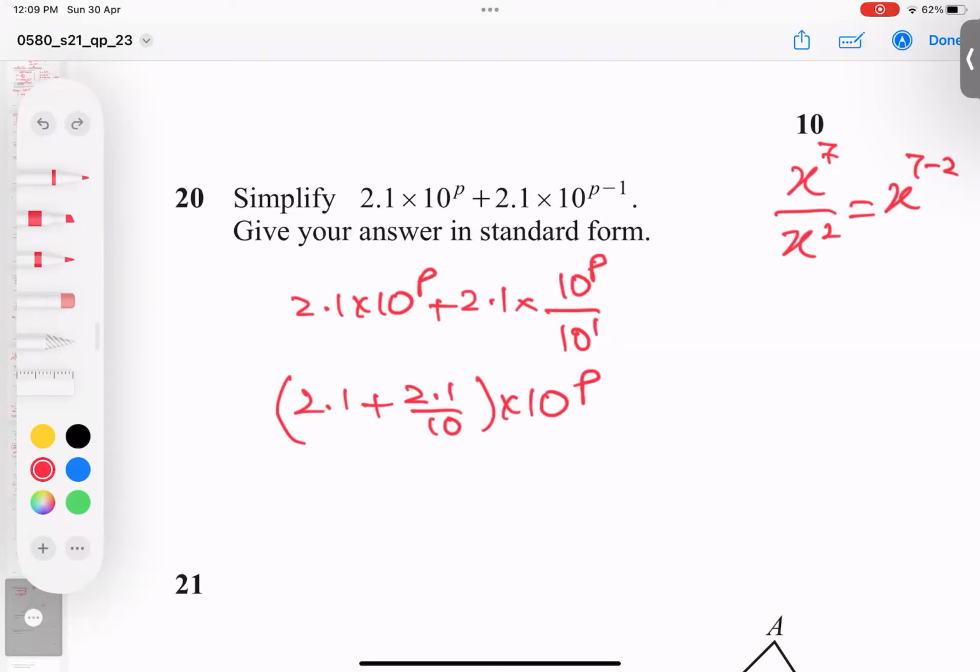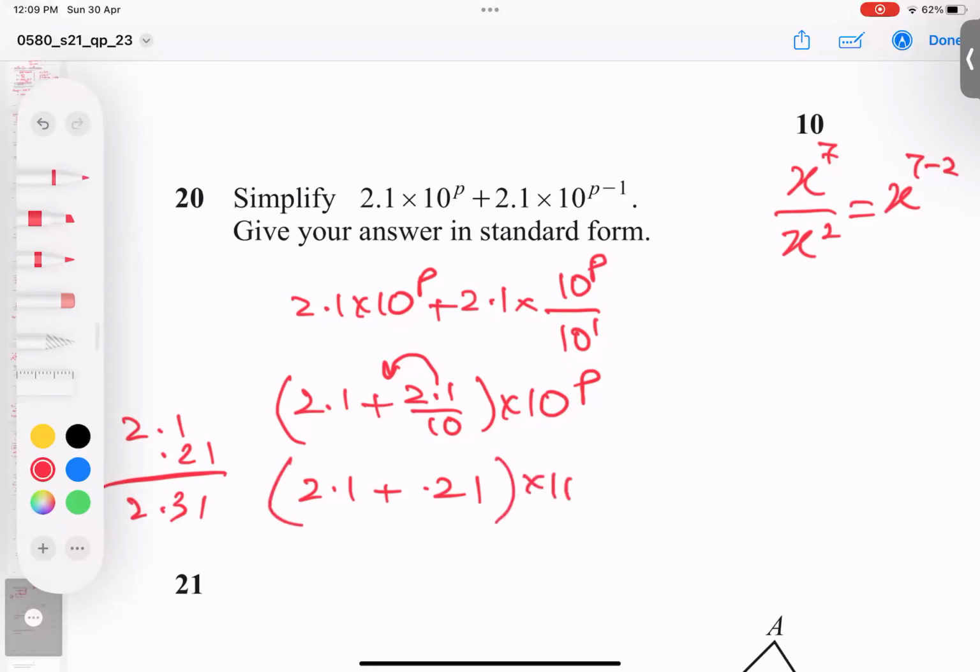And what is this? If you divide, the decimal will jump this way. Or you type it in the calculator. I know you may have some difficulty, but my job is to teach you. The decimal will come here while dividing by 10. Multiplying, the decimal goes to the right side; dividing, the decimal goes to the left side. But with one decimal, it is 0.21. And if you add them, 2.1 and 0.21 become 2.31. Alhamdulillah Rabbil Alameen. And this is inside the bracket, and outside 10 to the power p is already present. Finally, 2.31 times 10 to the power p is the answer.